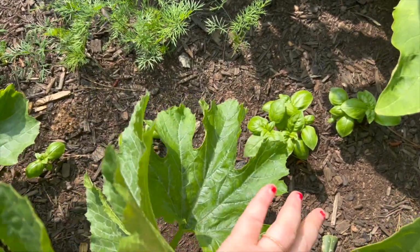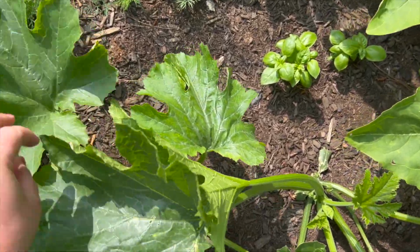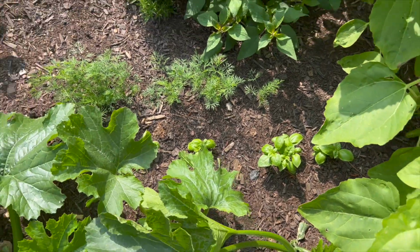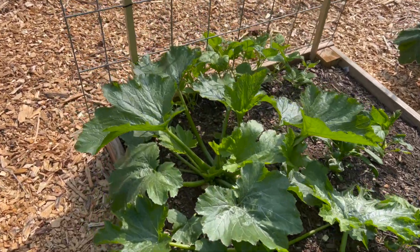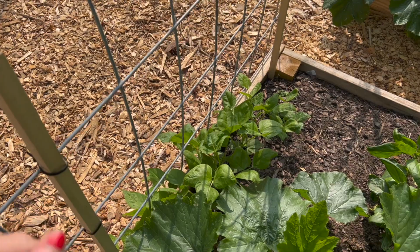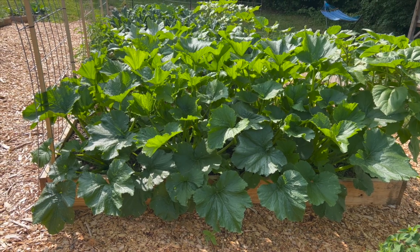we also have some basil started, which is way too shaded from these sunflowers and from the squash, so I will most likely carefully dig that up and move that to a different location now that this bed is starting to fill in. But the green beans are looking good. They're just before starting to really climb the trellis. So that's this bed, and then the one behind it is very, very full, and that is zucchini.